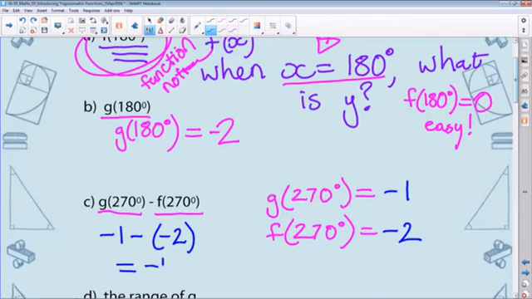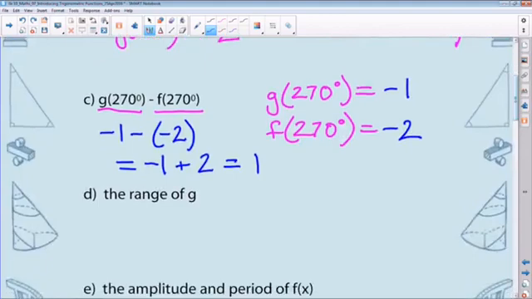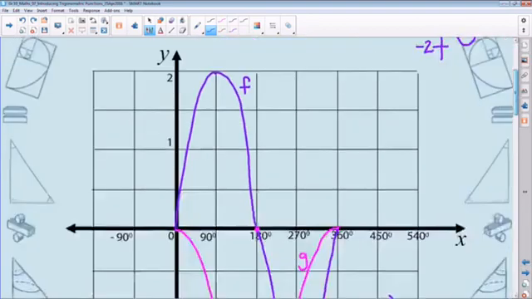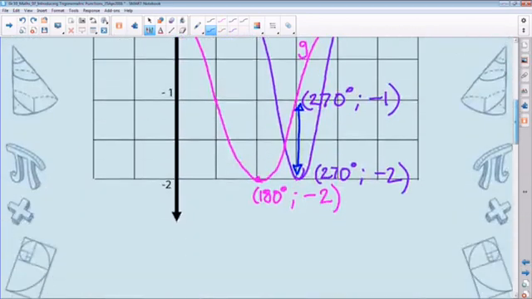Well, this is now a grade 8 problem, so I know you'll get it. There's a difference of 1 unit. And when we look at the function, we'll see, let's go back, that there is actually a difference of 1 unit between those 2 points, between this point and this point.